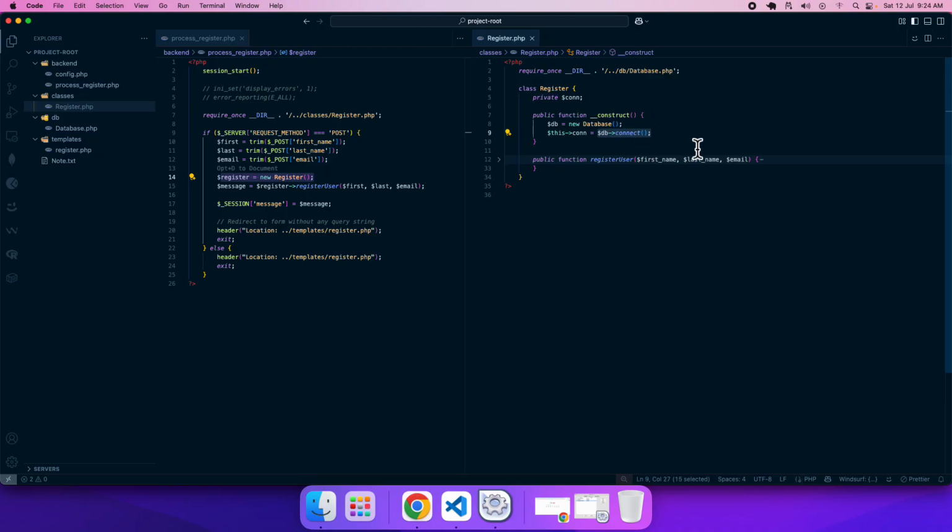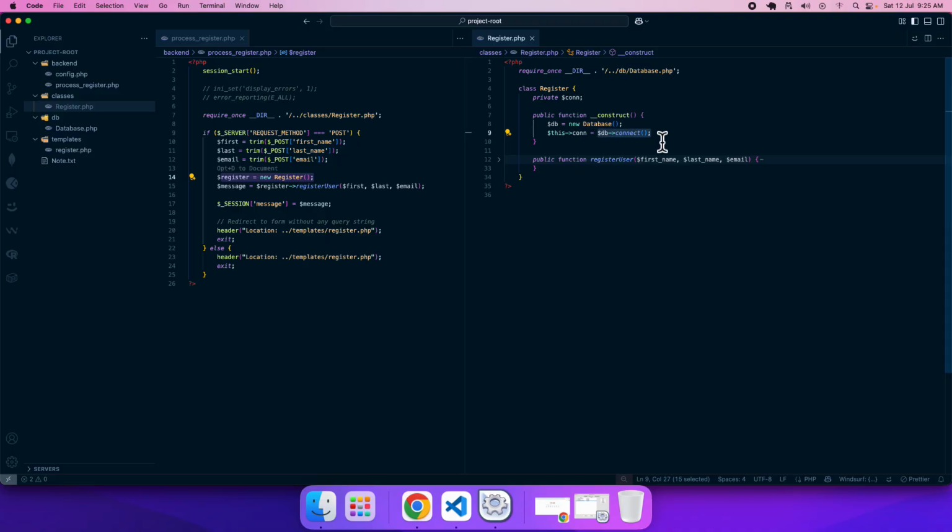That is what it is calling, and connect is going to return me some reference that I am going to store inside the property. We know that this represents the current object, the current instance. So I'm accessing this property with the help of the current instance followed by the arrow operator because this is an object, and we are going to initialize this with the help of this method which is present inside the database.